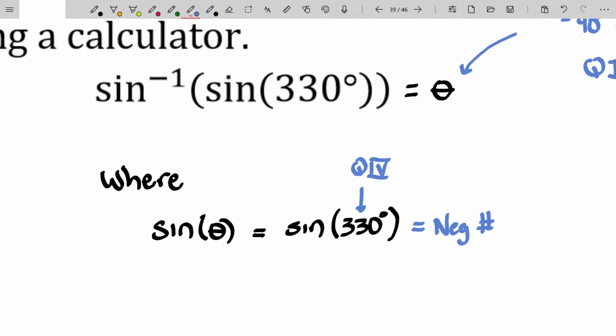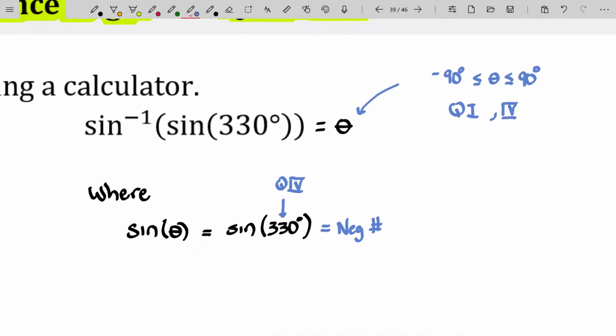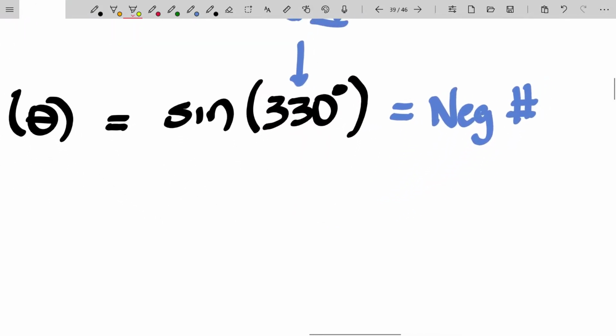That's all I really care about. I just care, is the sign going to be positive or negative? Because once I figure out if it's positive or negative, I can then say, oh, of these two quadrants that this sine inverse is going to return into, it's got to be the quadrant where the sign is negative. So I have a quadrant. Now I need a reference angle. Well, what is the reference angle for 330 degrees? Again, I'll just point at this and I'll say the reference angle here is 30 degrees.